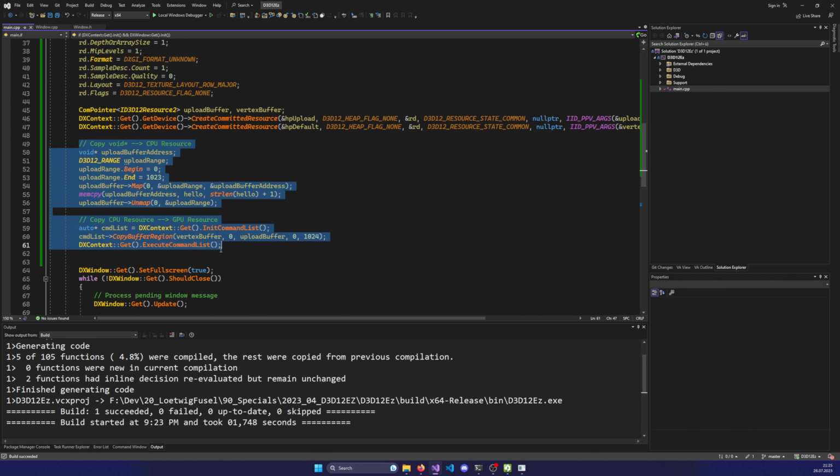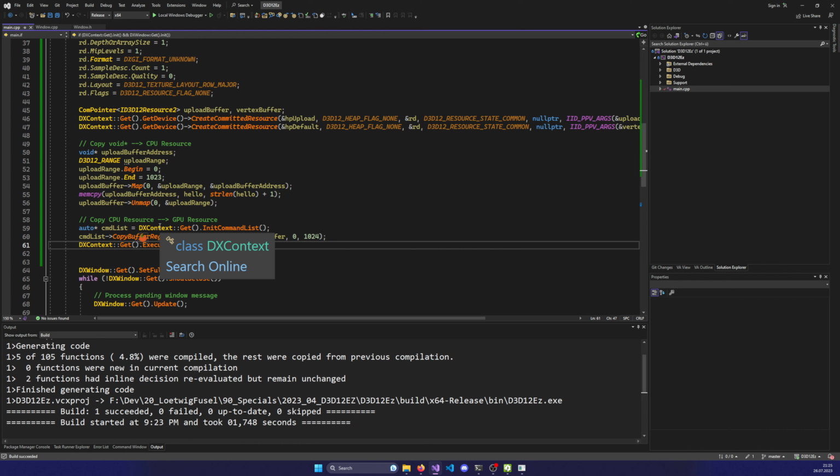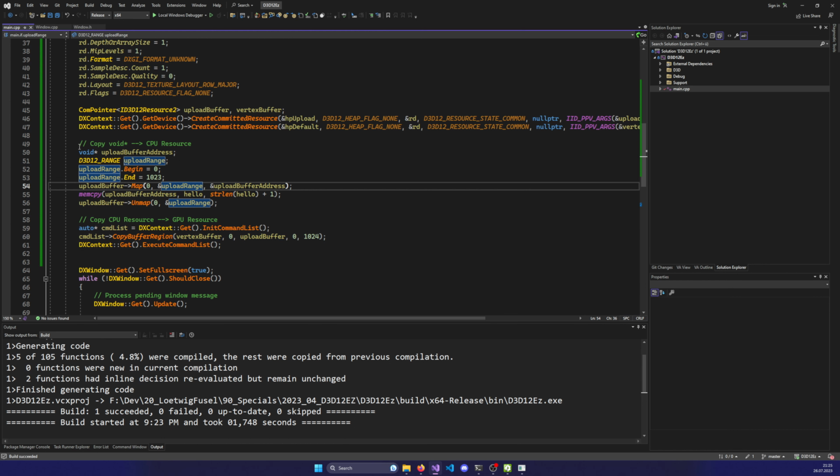After we have created these, we have done two copy operations. One to our upload buffer by mapping it to a void pointer that we can use, then memcpy copying to that void pointer, to then do a copy from resource to resource by using a command list. In general, the map call will never block, because it is memory that's accessible by the CPU. So mapping shall never block or never block too long. So you can directly memcpy.